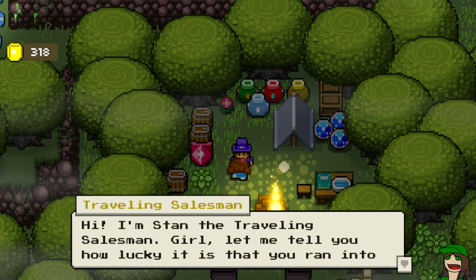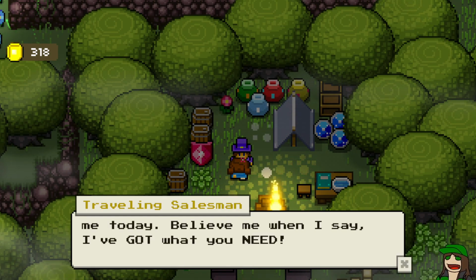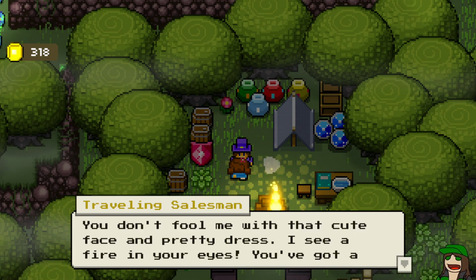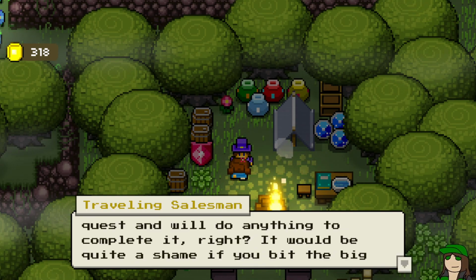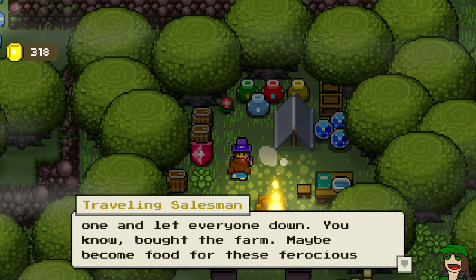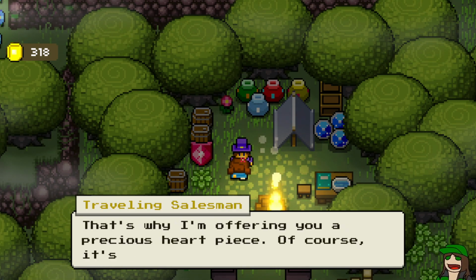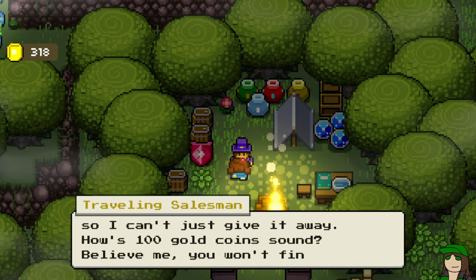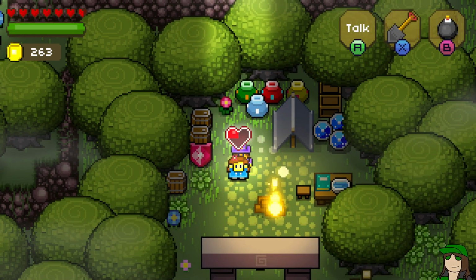Hi, I'm Stan, that traveling salesman. Girl, let me tell you how lucky it is that you ran into me today. Believe me when I say, I've got what you need. You don't fool me with that cute face and pretty dress. I see a fire in your eyes. You got a quest, and will do anything to complete it, right? It would be quite a shame if you bit the big one and let everyone down. You know, about the farm. Maybe became food for these ferocious fungi out here. That's why I'm offering you a precious heart piece. Of course, it's tough out here for me too, so I can't just give it away. How's 100 gold coins sound? Believe me, you won't find a better deal. Yeah!